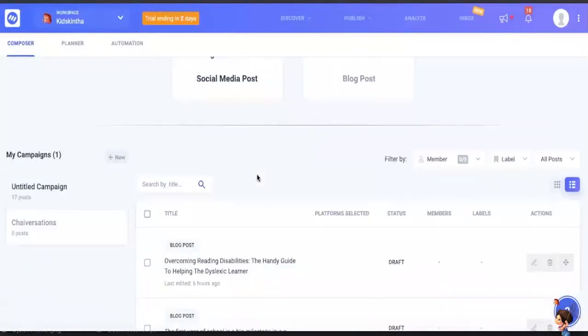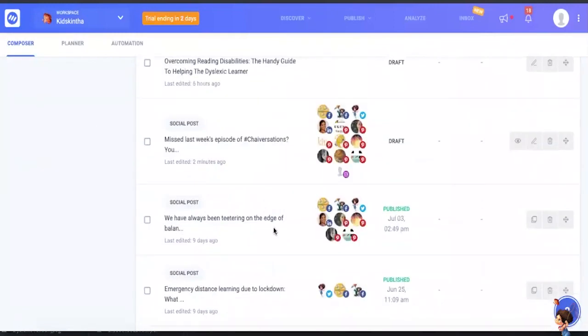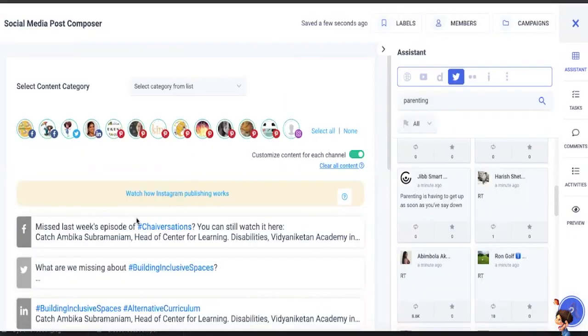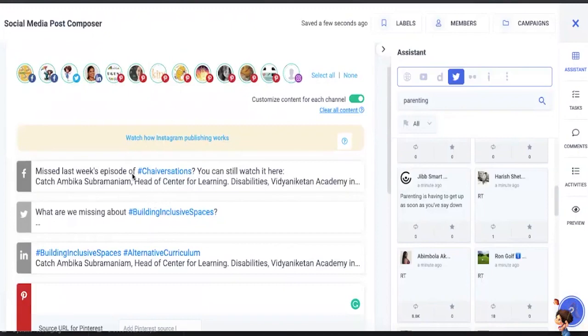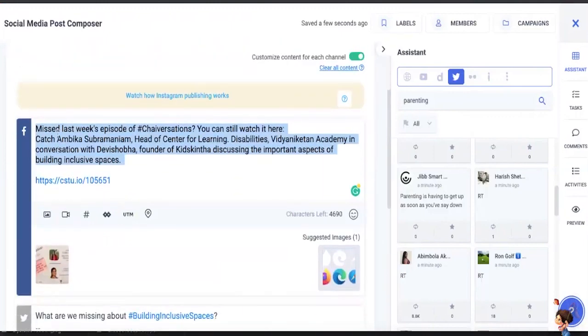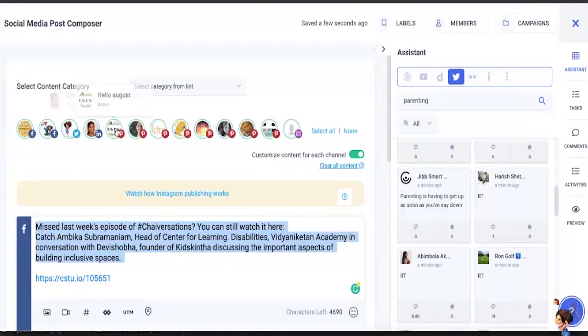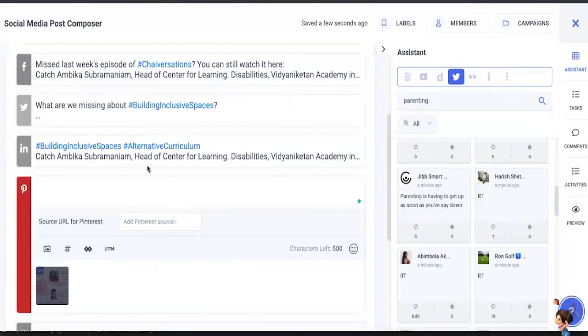Here are some campaigns that we've already queued up on the social media channels. These are some that have already been published. And this is how the social media post composer looks. So this is what I want to share. This is something that we did last week. This is what I have already queued up. And this is on Facebook. As you can see, this is on my Facebook channel. Also my Facebook group, my Twitter, my LinkedIn, and a whole lot of Pinterest boards. But I don't know if I want to do all of them. So what I will do is I will deactivate a few here and just do the ones that are the most relevant.